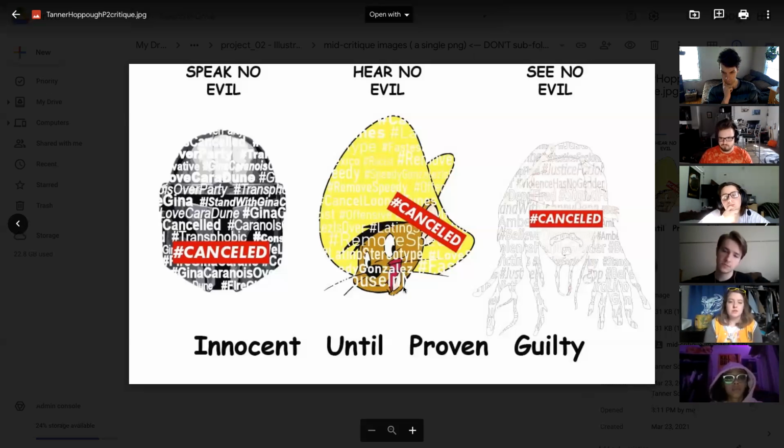I obviously see what you're doing with the canceled signs, but if you just wanted to put a big one over all of them, like what Bernard said, and blow them up with the speak no evil in the background, I think it still applies because each of those phrases doesn't particularly relate to the specific character. So it doesn't have to be over the specific body parts, and you could just keep the message in the background, and I think people would still get it. Yeah. Okay. Thank you.